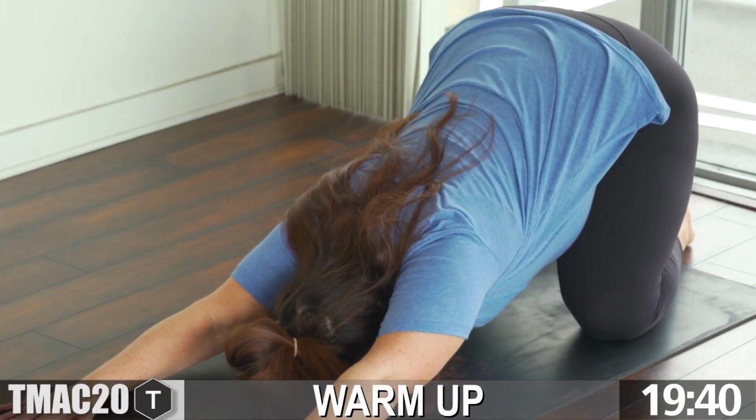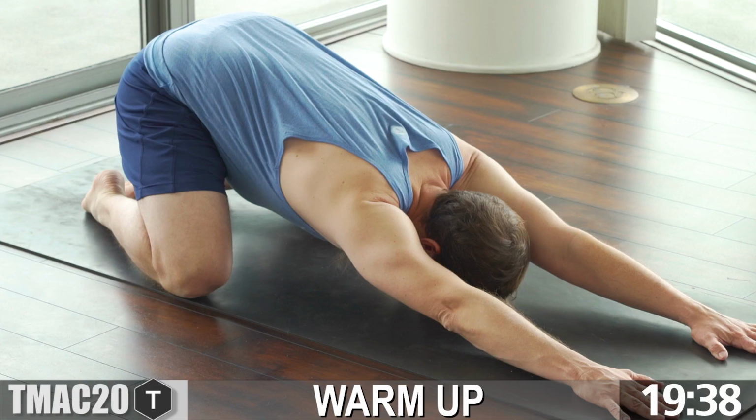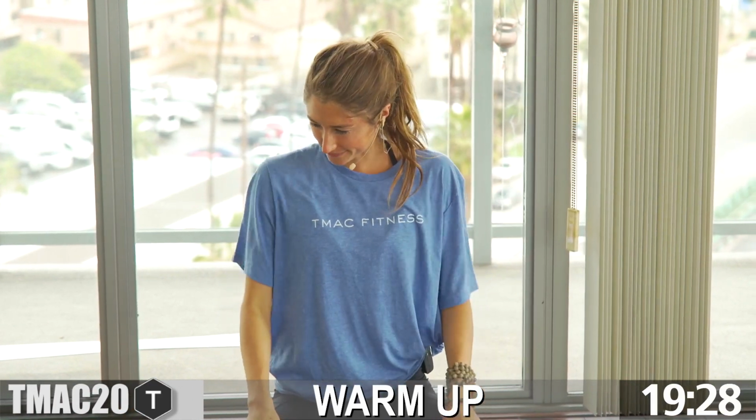intention. So it doesn't have to be super complicated. Can be loose, light, something that's gonna make you feel good and gonna fuel you through this 20-minute workout. Big breath in. And on your exhale, relax your shoulders. Good, super excited to be here.